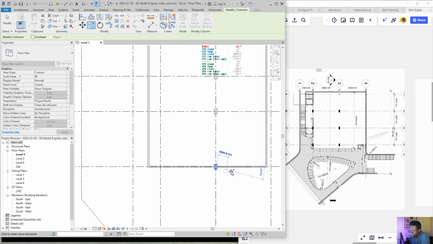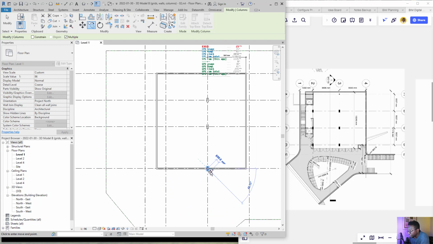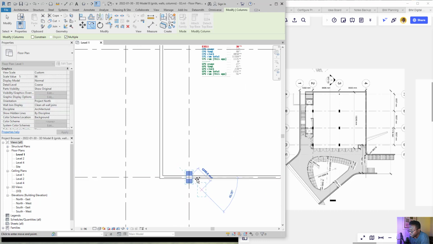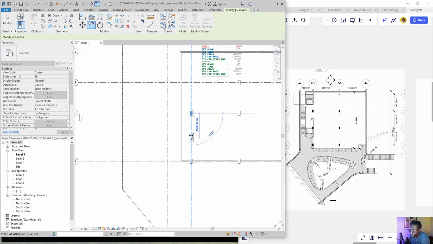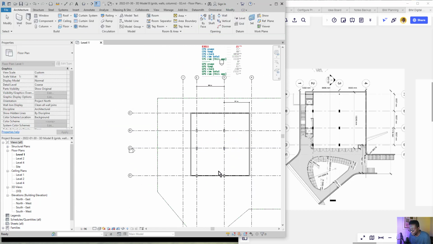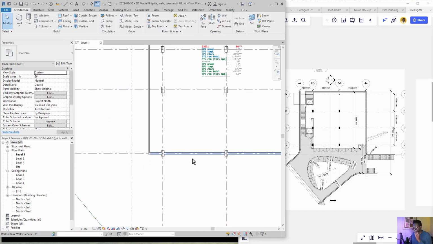There we go. I'm gonna drop one there, and we're also gonna drop one on line 2 here, and here, and here. All right, so these would make some great reference points.